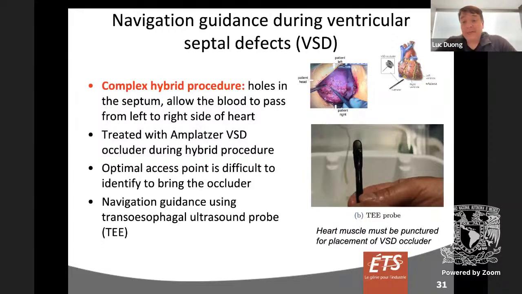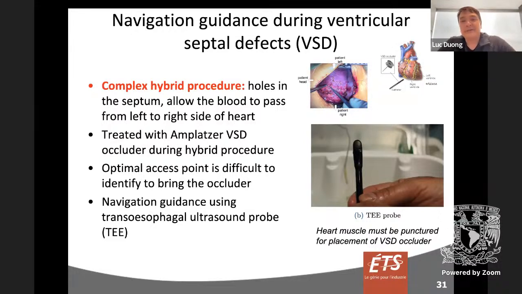Of course, we have done some work in navigation, and with the virtual model, it's very nice to assess whether we are going in the right direction. But with the real model that we are developing, it allows us to understand a bit better what's going on in the surgical field. What is a hybrid procedure?